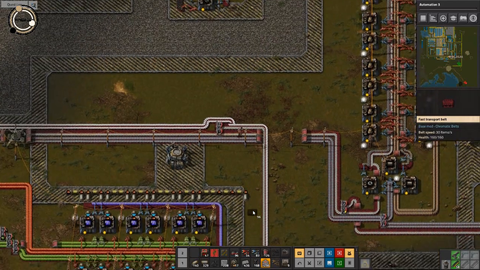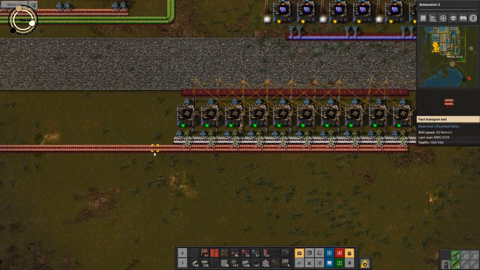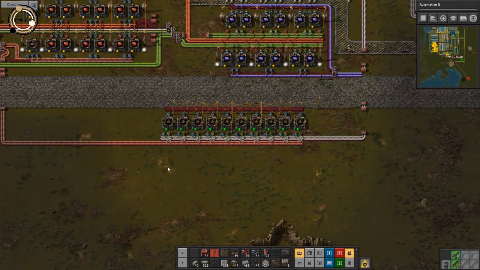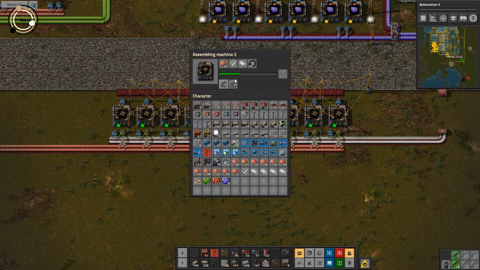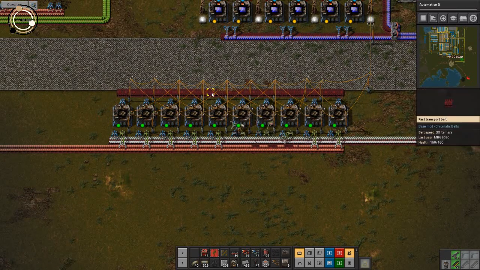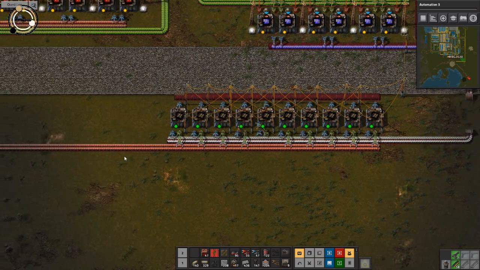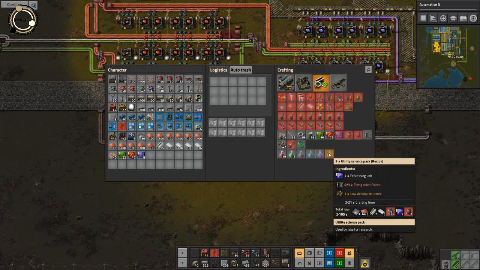Good. All green. Good. And outcomes. Outcomes. Outcomes. Low density structures. Yes. Hello. Hey, here we go. Look at them. Look at them go. Beautiful. Right. That's some of the way there.